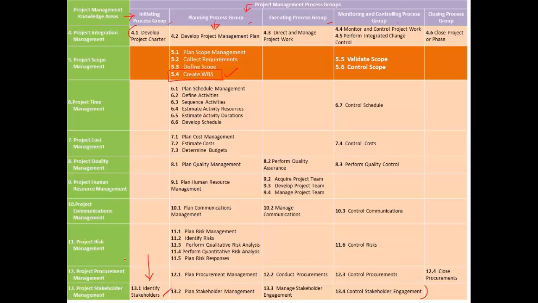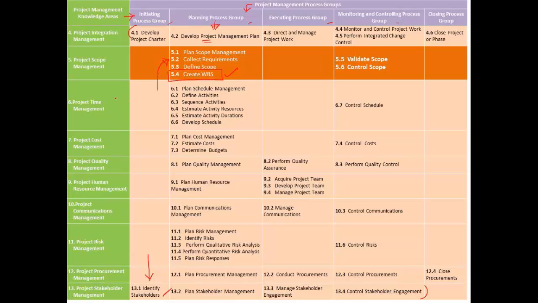Once your stakeholder register has been created, we concentrate on creation of the project management plan. That's a very early stage of the planning, wherein we do planning for the planning stuff. And then as part of the actual planning, the very first thing that we do is we collect requirements from the stakeholders. Simple logic, guys. We have identified all the stakeholders who are directly or indirectly, positively or negatively associated with the project.